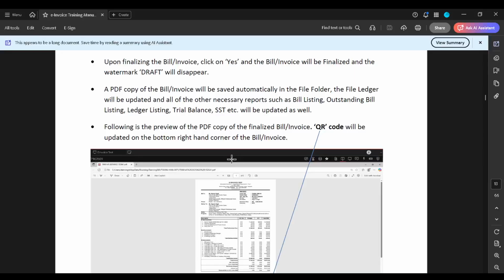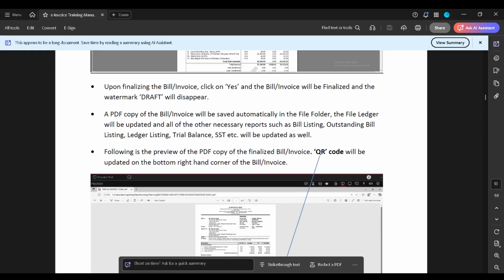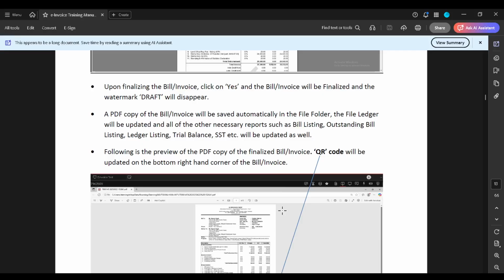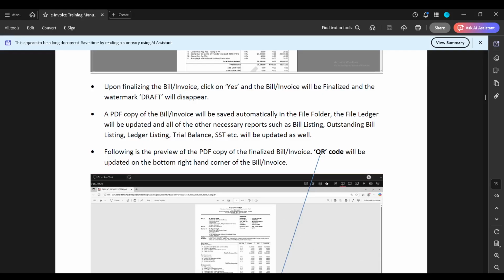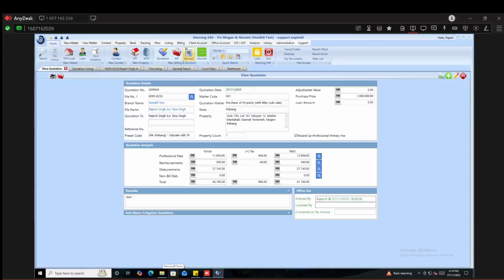Okay, the second example I'm going to show you, I'll go back to the software, where we issue the e-invoice. Let's do it practically.